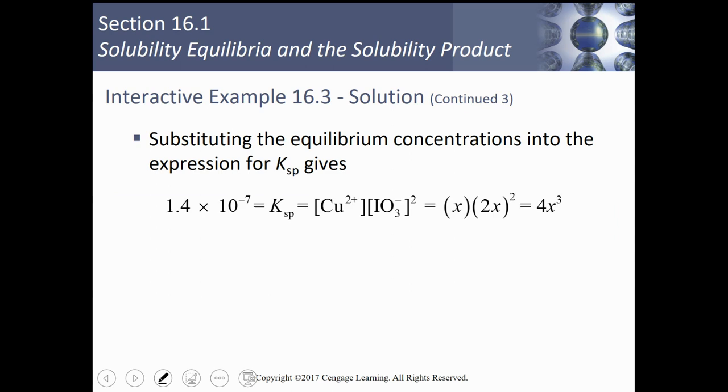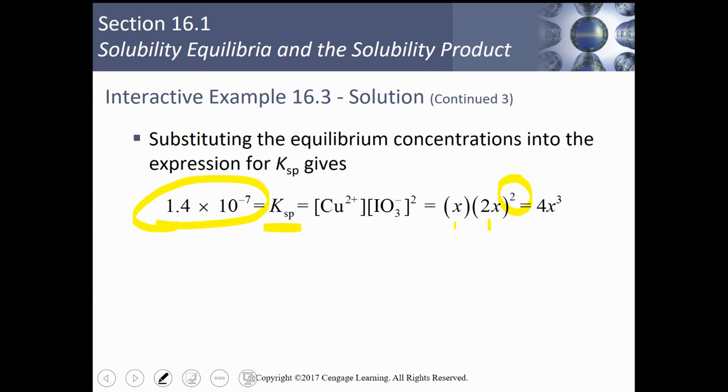When we then plug in those expressions to the Ksp expression, so now we have X and 2X, all we're going to do is take the value that they gave us, set that equal to our Ksp expression, which now has numbers and X's, so we're going to solve for X. So we're just going to simplify that. Make sure that what's inside the parenthesis gets squared properly and then distribute the x from outside.